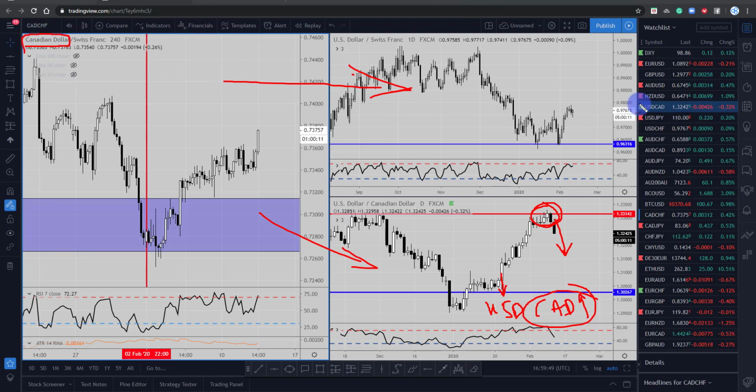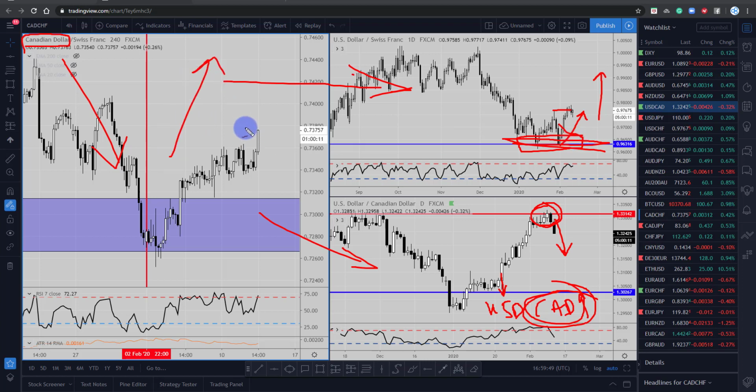So if we're looking for that to happen, then we can look for Canadian strength to come in across the cross pairs. The Swiss franc has also been very strong for a while, which is why we have seen an overall downtrend in CAD Swiss, but price had recently reacted from a support level and was pushing higher. If you looked at the market outlook this week, we spoke about the potential for the Swiss franc to start to lose that strength. The market's pushed higher, forming a new higher high, showing us that the Swiss franc is a little bit weaker. And if the Swiss franc is weaker, the market will push higher here. So we have dollar CAD pushing lower, dollar Swiss pushing higher. That means CAD strength, Swiss weakness.